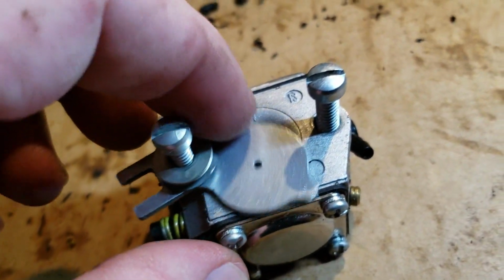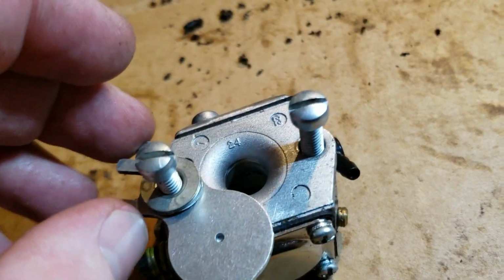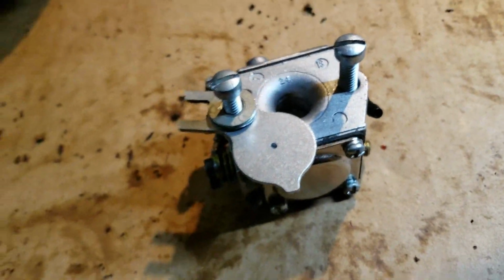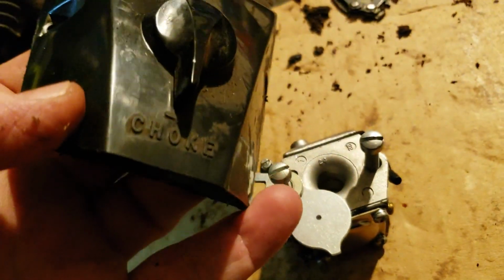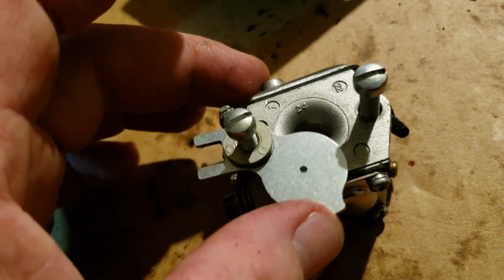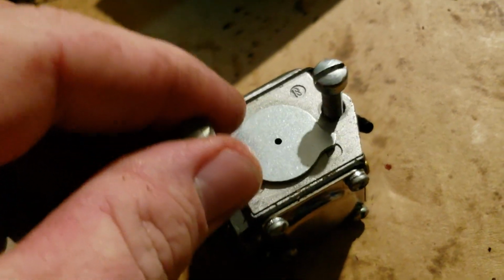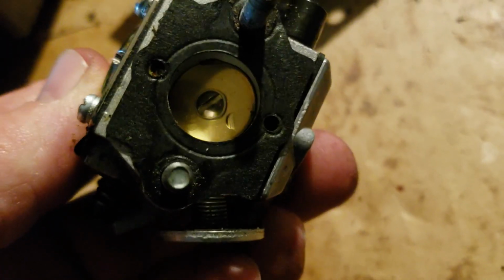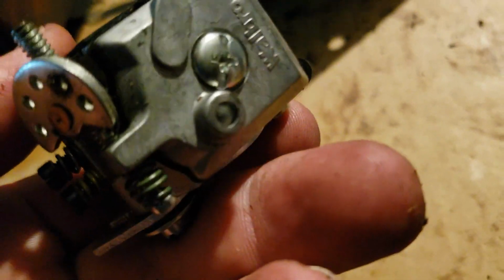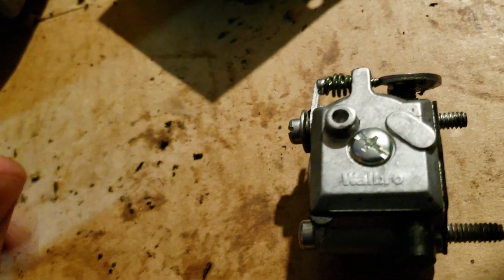So now, this is the choke. Here it is. Here we go. Now it's onto the carb. Right here. Choke. Choke attaches that mechanism right there. Moves that. And that covers up the port. See it? And these mount onto the block. So we got to remove... Well, I might leave that gasket on there. I might just use some freaking carb cleaner. That's a Walbro carb.